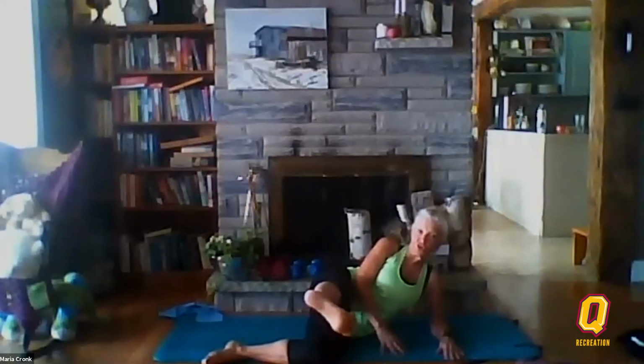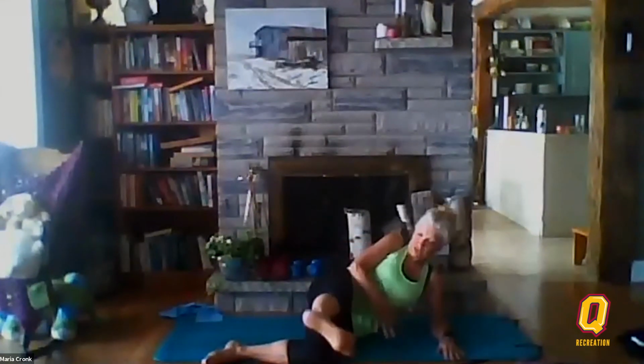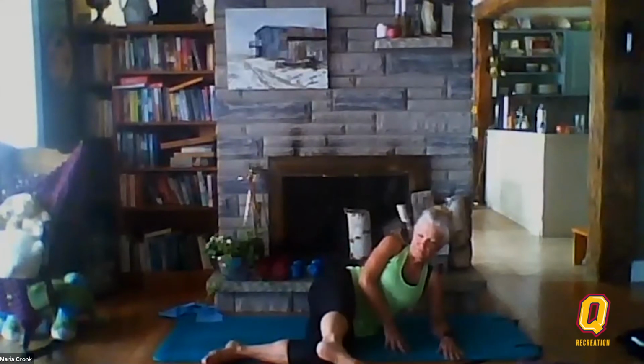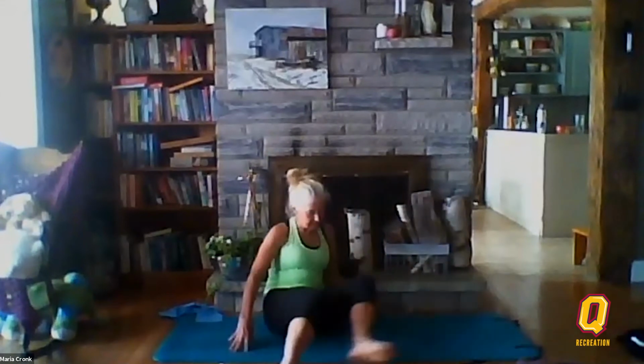One more here. We turn our toe down and we lower. The target's a little bit different. Suck that belly in. We need that core to keep us going. Last one. Woo! And then hold it, bring that leg in. Nicely done. Let's switch to the other side.